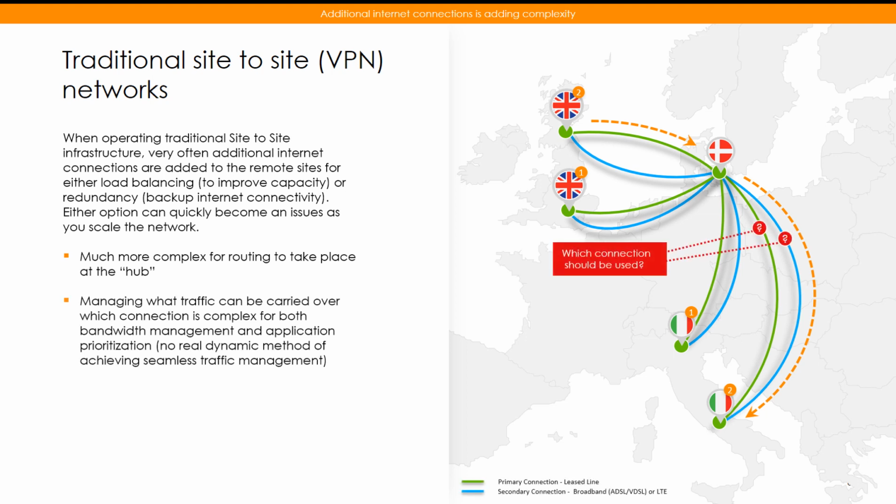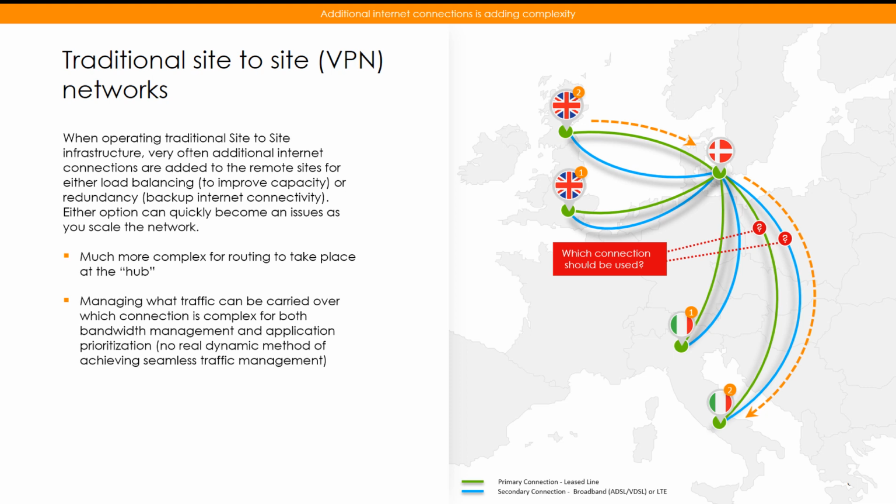This is further complicated when we start to add additional lines. For example, let's say we create a primary and secondary line, so we have 2 internet lines for each site. We then additionally have to create a routing rule that says if you go down this line first, if this line doesn't work, then you fail over to this one. This again creates an enormous amount of complexity, and what I'm trying to demonstrate here is that we are getting an increase in complexity in deployment. It becomes incredibly difficult to manage afterwards, and as you want to scale out, it becomes almost impossible to remember where everything is meant to go.